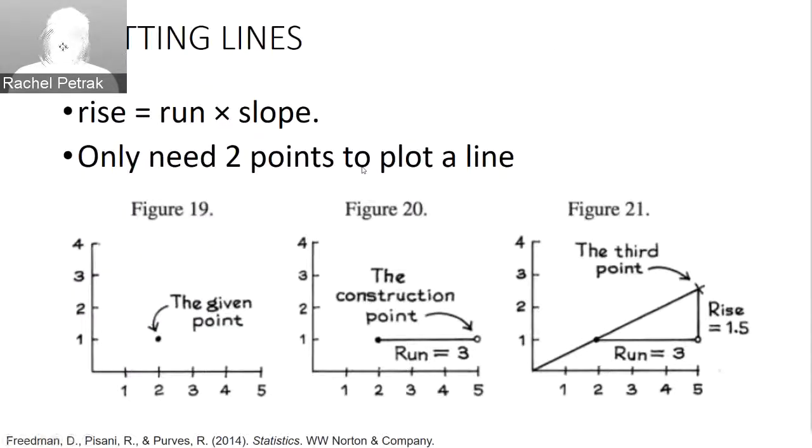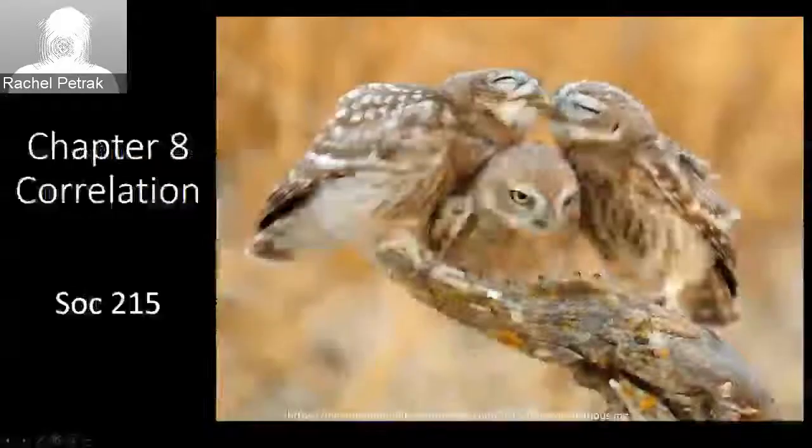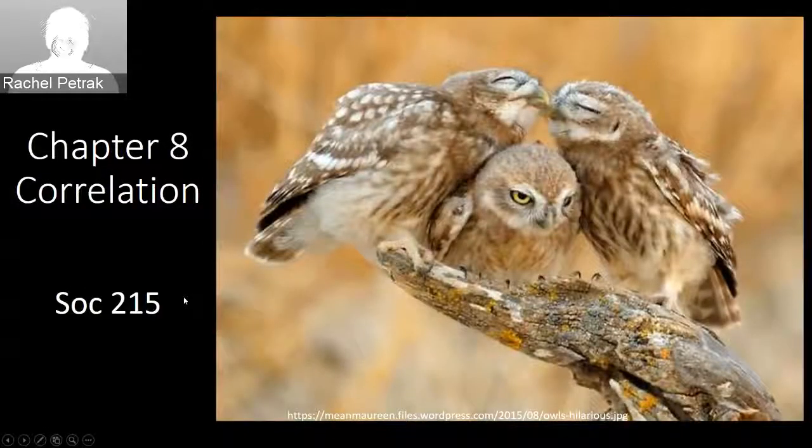Remember this, when you plot lines, you only need 2 points to plot a line. So you could be asked to draw a conclusion from plotting a line if you're given the intercept that gives you 1 point and one other point, or the intercept and the point of averages, for example. So you only need these 2 points to plot a line. It doesn't matter if you're just given the points or if you need to use some logic to remember them. Just remember, it only takes 2 points to make a line.